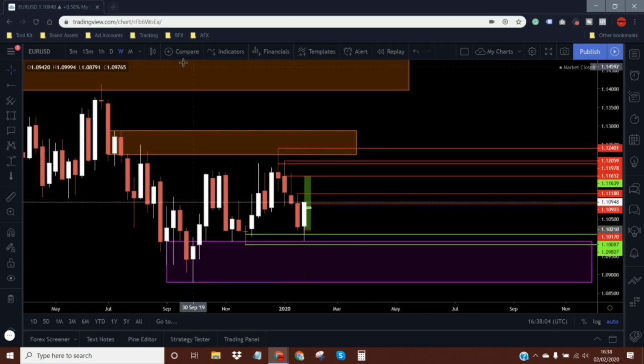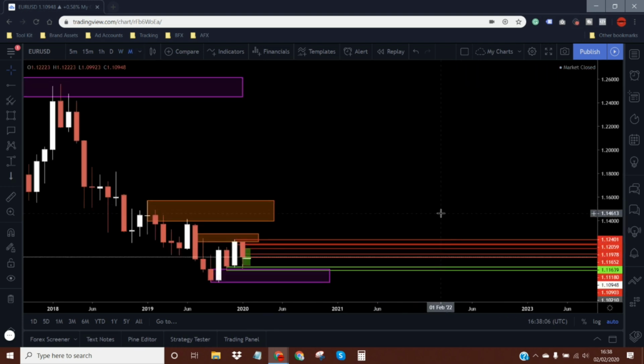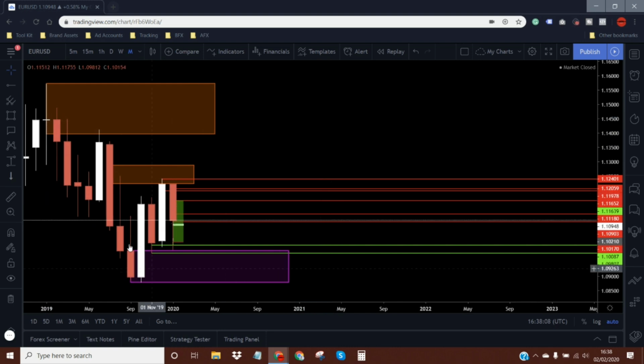And let's go out to the monthly and take a look at what's happening. Here we can see that this monthly area has been touched once, more like a level test. The market really has not returned after time, come back in and then push back out. But as you can see, guys, this weekly area of supply is tucked nicely inside a monthly area of supply also. But what we could also get is a continuation to the upside too. All right, so we're just playing the price action.